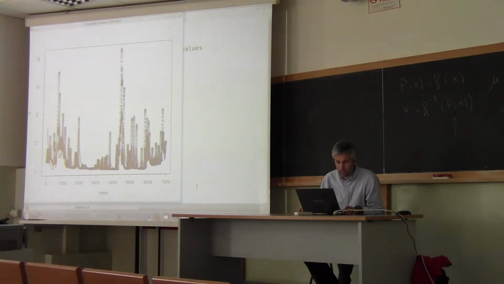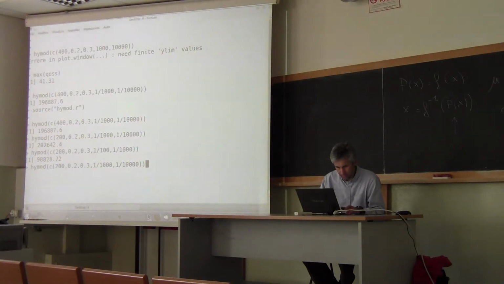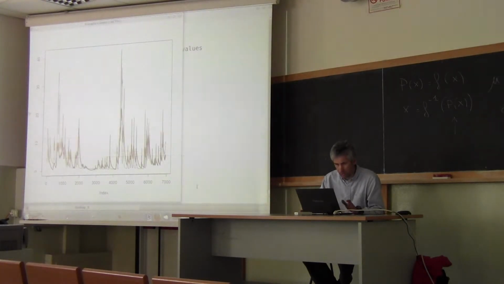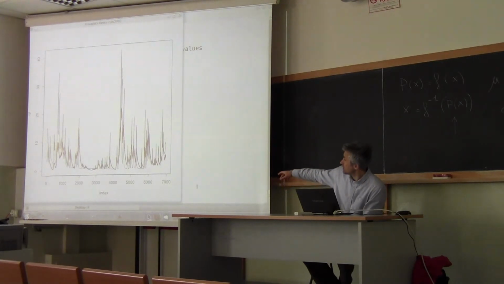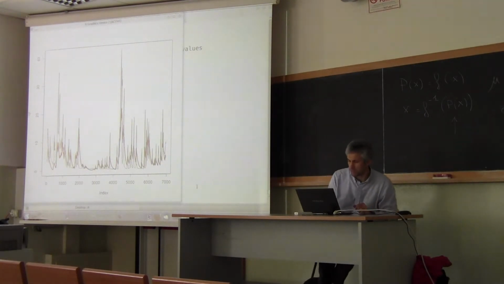There is one other thing to say, that these dots make the graph not easily readable. I think it's better if the black dots are substituted with a black line. So let me go in the code again, and not points but lines. Okay, and now let me reload it, source, and then let me run it again. Now it should be more readable. Yeah, you see that it's not so bad. You start seeing that the red line is, in a way, following the hydrograph, but still we need some improvement.